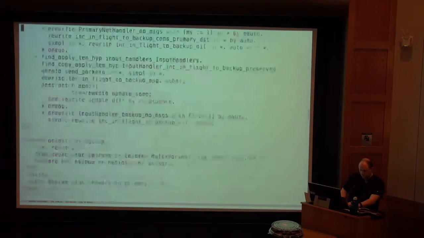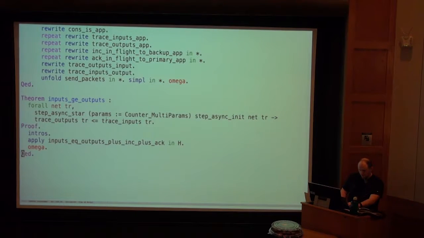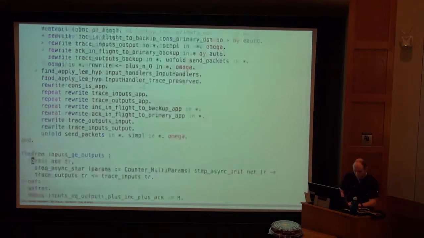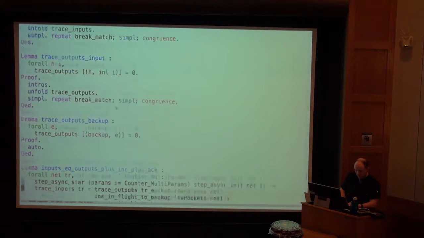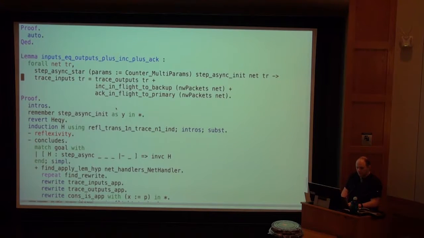So let's just go down the final proof. Basically what we know is that this is that invariant we proved last time, right?